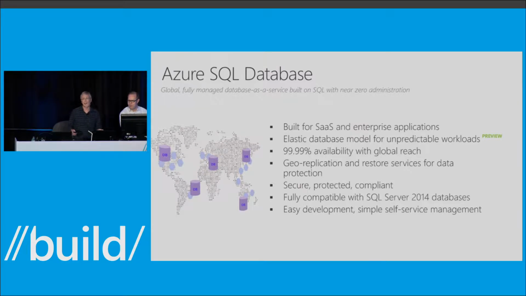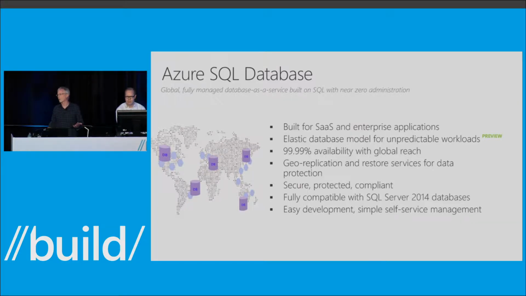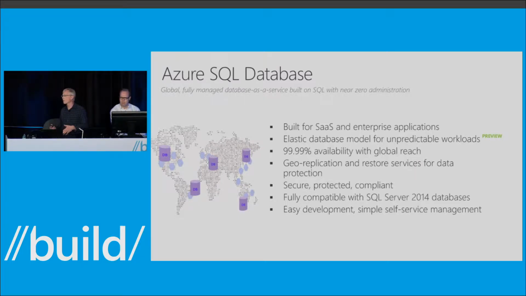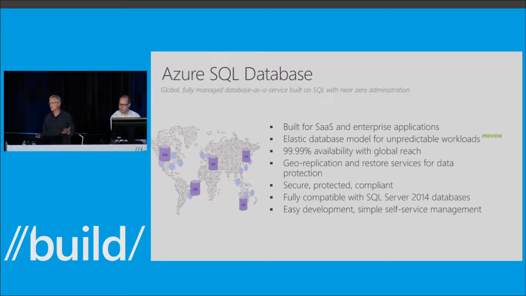As a service, it has extraordinary, unprecedented availability, 4 nines availability across the globe, in 17 regions across the globe. And to back that up, we have a replication model that's a local replication model, but also in case of disaster recovery scenarios, we have a geographic replication between those regions and the ability to restore databases should there be a disaster at any one region. So it's an important characteristic of an enterprise class service.